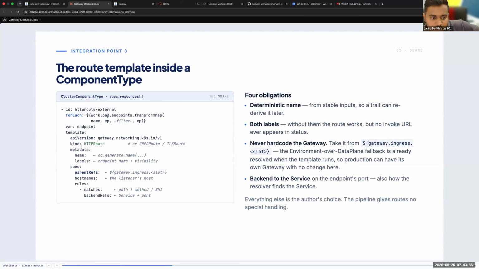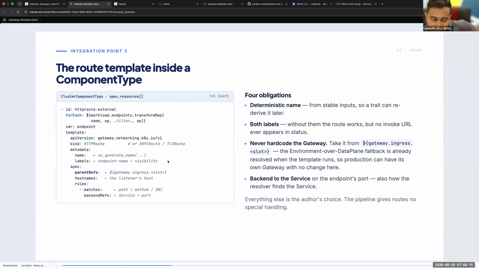Here in the HTTP route, you have to specify the parent ref. This parent ref is how this HTTP route will get deployed to some gateway. So here in the parent ref, we have to define the correct parent ref of the relevant gateway.